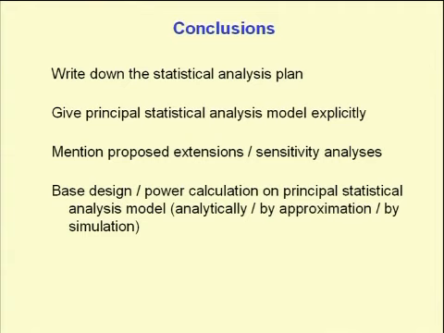So my conclusions are that if you're planning one of these trials, amongst all the other things you have to consider, write down your statistical analysis plan, first of all in words, and then give the principal statistical analysis model explicitly. That, to my view, is part of the design. And you might mention your extensions and the sensitivity analyses you're going to do as well. Only when you've done this can you talk about what's the sensible design. Base the design and the power calculation on this principal statistical analysis model.